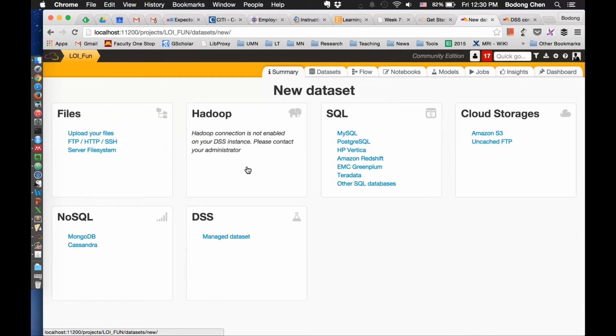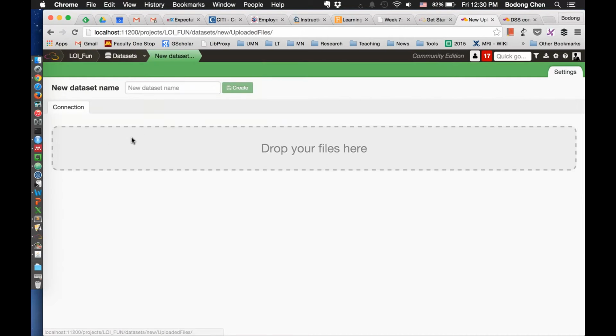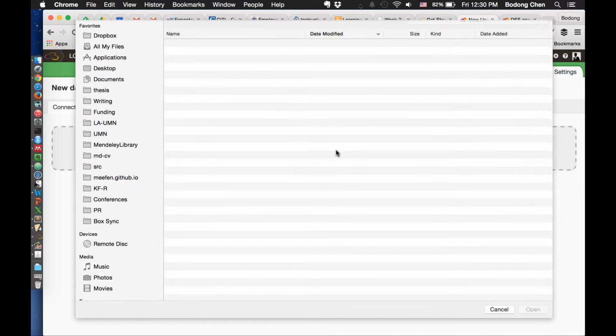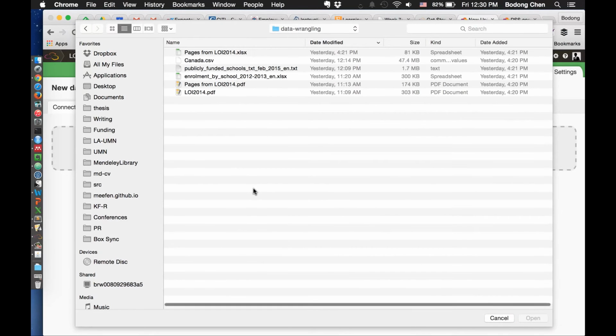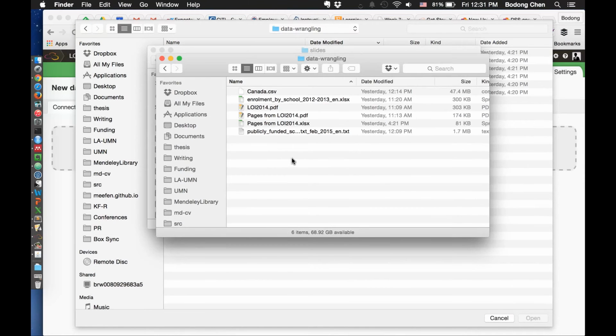There are a bunch of different choices, as I mentioned, and we're going to upload our files from here. So drop your file by clicking here, and let me check. This is the data set I have already downloaded. So we got the PDF of the data. We kind of get stuck here because the data is in PDF format. It cannot be loaded in DSS, unfortunately. So actually, the first step of this demo is to convert the data in PDF to something analyzable.